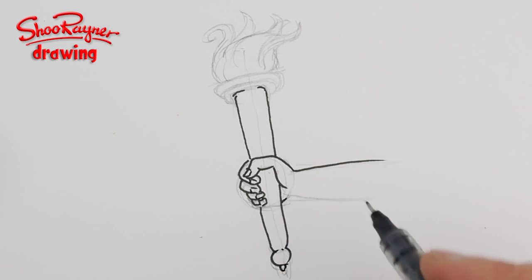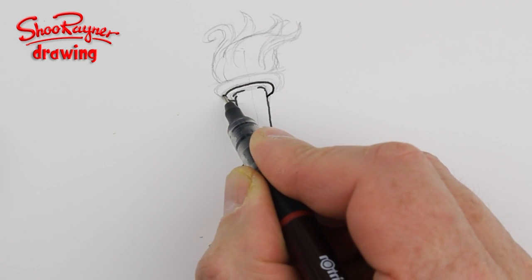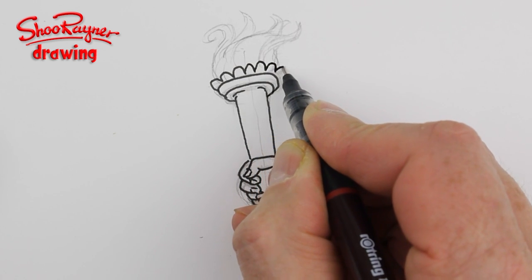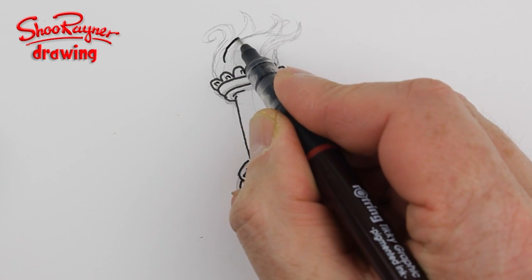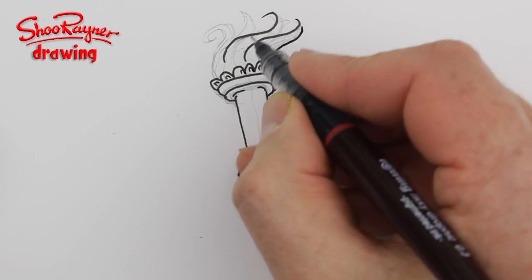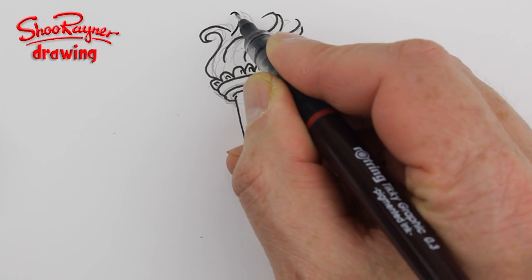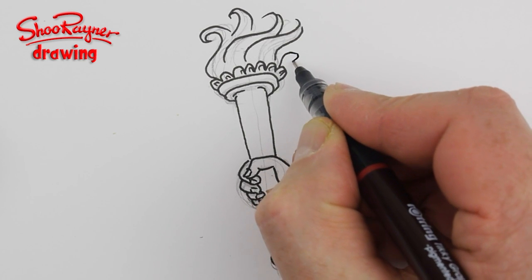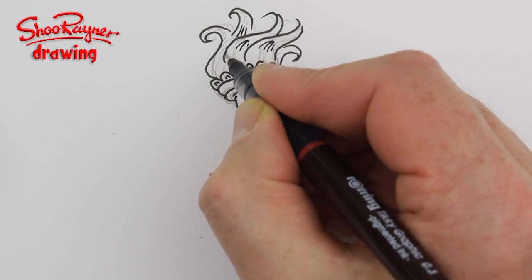Just adding a bit of decoration at the bottom. So we're going to have a kind of a cup coming out like that, and then I'm going to put a wiggly, frilly kind of top on there like that — just give it a bit more decoration — and then flick and flick out like that as well. That will flick around there. There's a strange thing about drawing flames: whatever you do it never looks right, so just go with it.